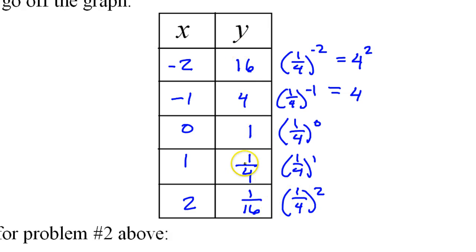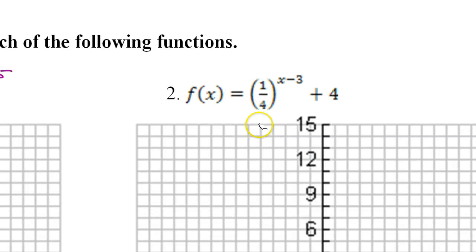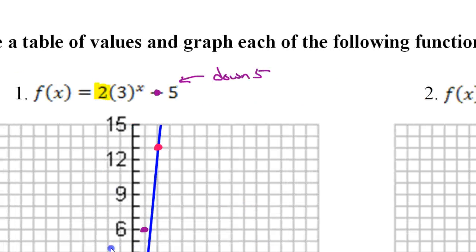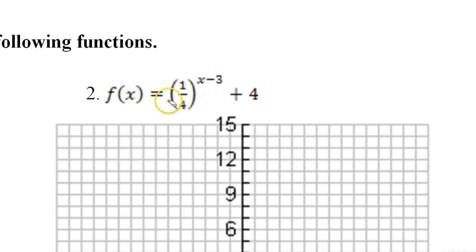Again, notice that the top two and the bottom two are just reciprocals of each other. Are we going to need a third column this time? No, we need a third column when there's an a value. For example, in the previous problem, this 2 in the front is the a value, this multiplier. The a value here is 1. We don't need a third column for that.